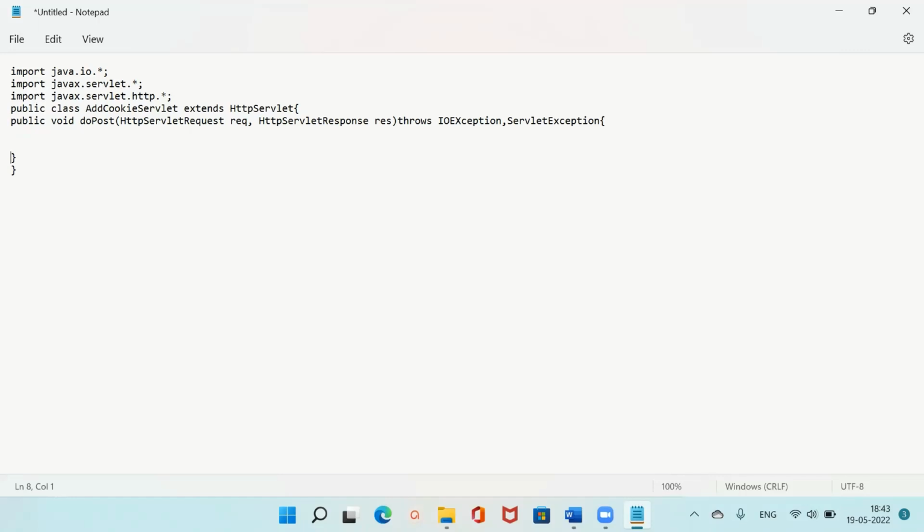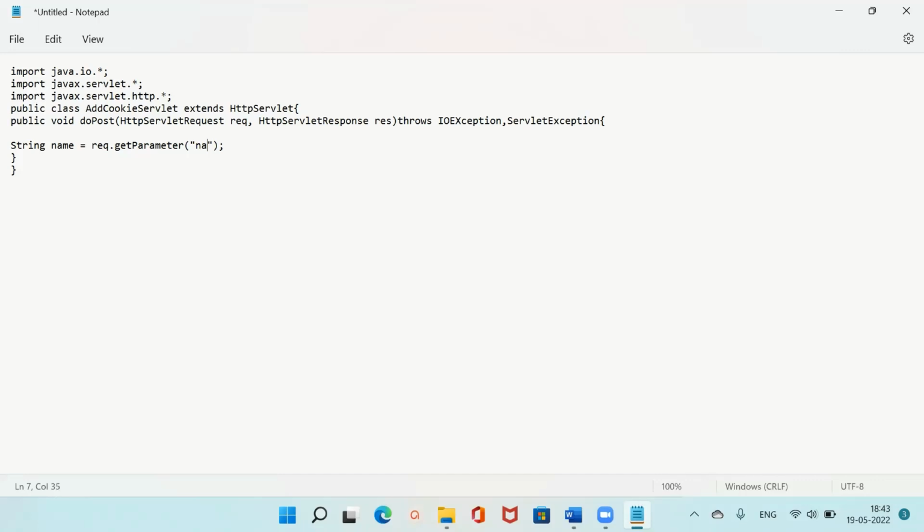Before getting started, I'll be getting the parameters. I'll take two String reference variables. The first one I'll name as name. So String name is equal to, and what is the method that we need to use? You need to use the method getParameter, and pass the name of the form element, which is the text field.